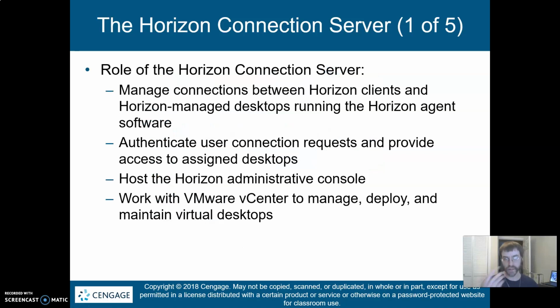Its role is to manage the connection. It's going to authenticate these connection requests and provide access. So we're talking about authentication and authorization, two of those pieces of AAA. It will also host the administrative console for Horizon, and it will work with VMware vCenter to manage, deploy, and maintain those virtual desktops. Now let's talk about hardware requirements.